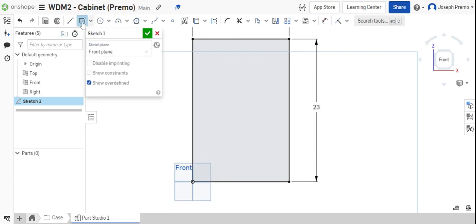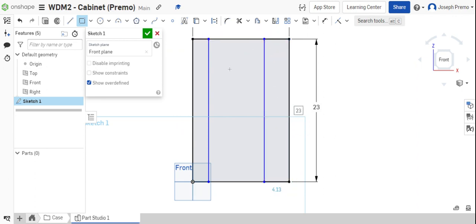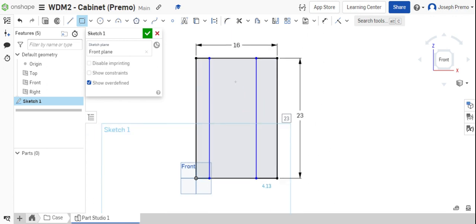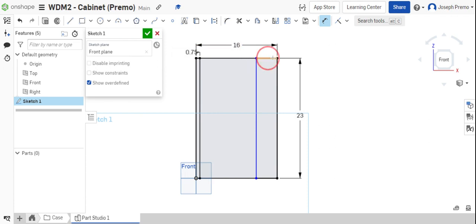Start by using a corner rectangle tool. Go from the lower left corner of the large rectangle you've drawn to the top line. Do the same on the other side of the assembly. Once you've done this, you can dimension both of these. The thickness of these parts is 3/4 of an inch, or 0.75. Now that these have been drawn in, we need to draw the upper stretcher.